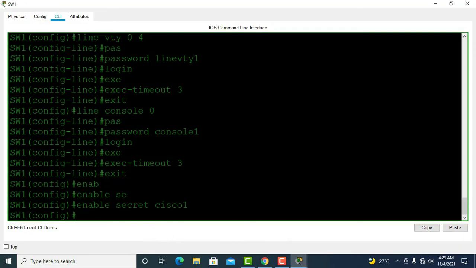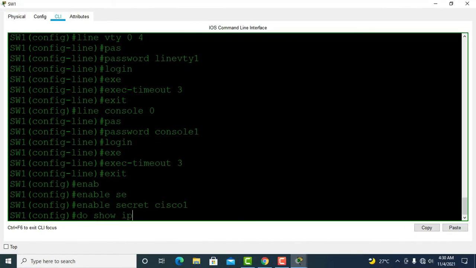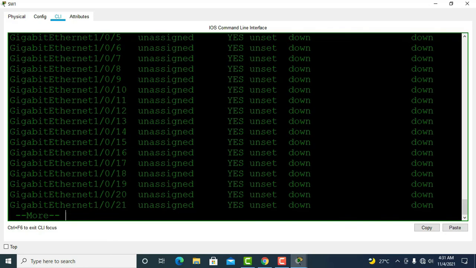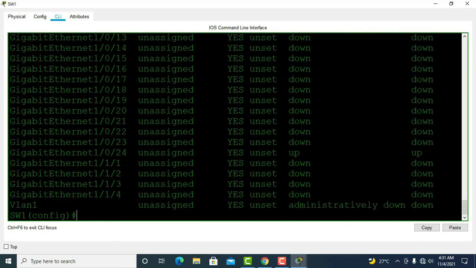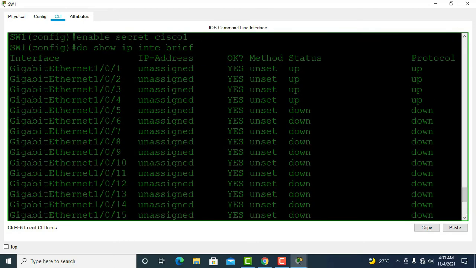So here, let me do show IP interface brief. All right, so you can see the switch is just down. It's not like the router, which is administratively down.